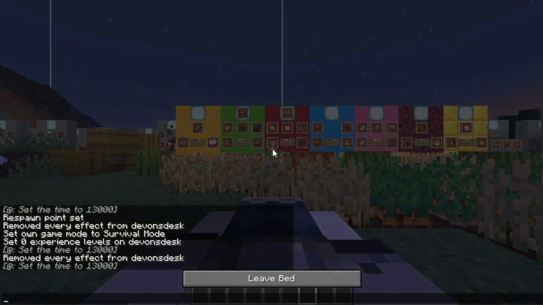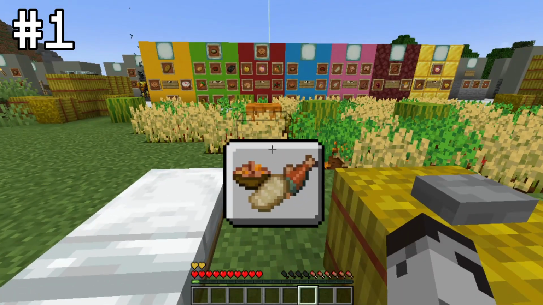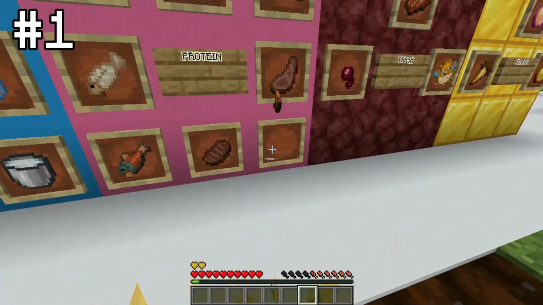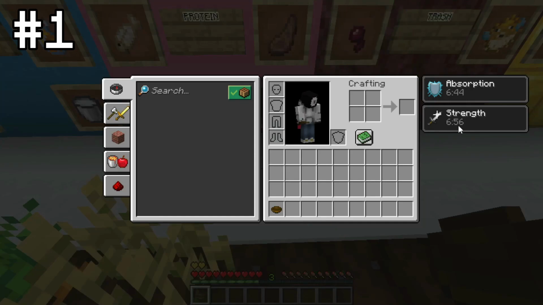Every morning after you wake up, you will be given a craving for a certain category of food. The icon that appears will display what craving of food you are currently going for. This would be the protein, so then to satisfy it, we just eat any food from the protein category, like rabbit stew. We'll be given some experience and a temporary strength effect.